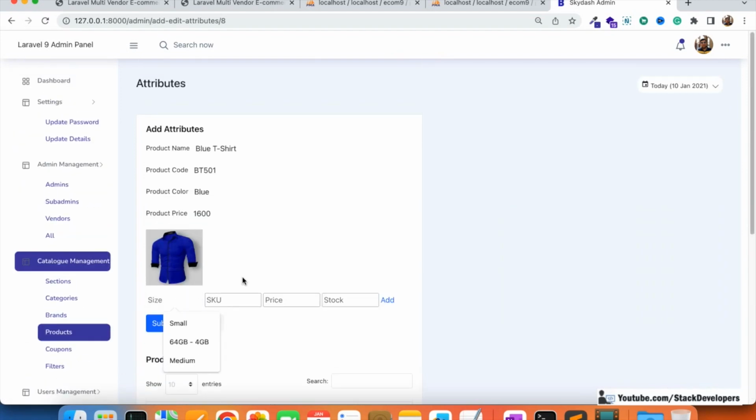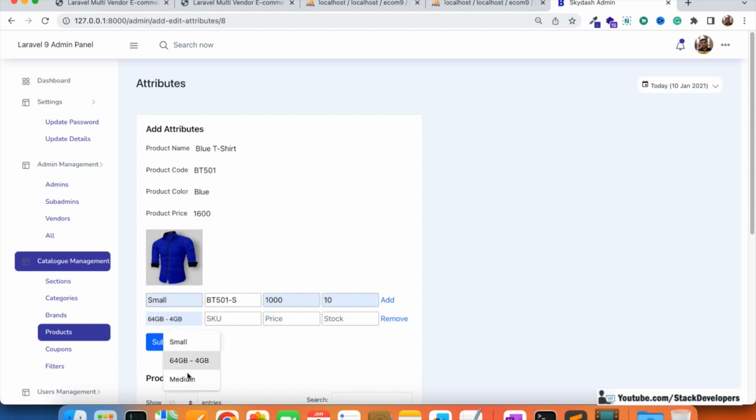So we are going to make attributes simply like small, SKU BT 501. Price, we can add any price here.